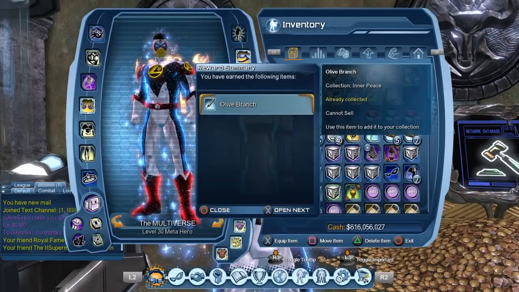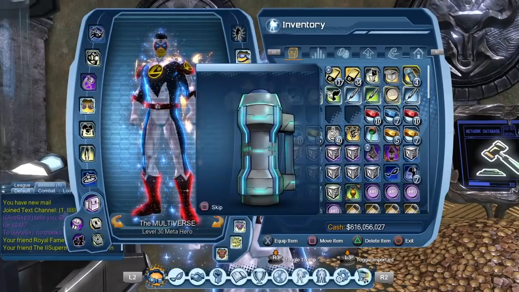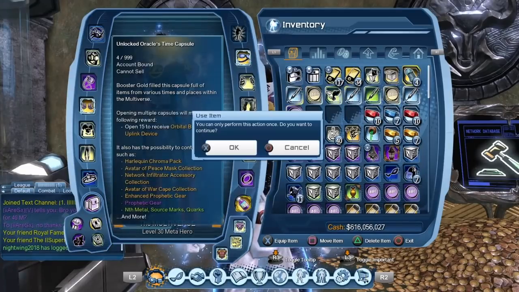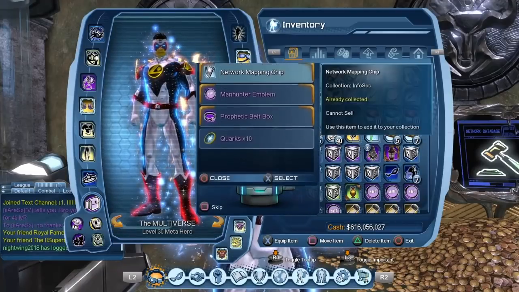Let's go for the collection. I don't really like the style, so it won't take much for me to decide to take anything else but the style. The Black Canary emblem was a nice one. Although this is the regular version, probably not worth all that much, but still, I'm sure I can find a character that can use it.